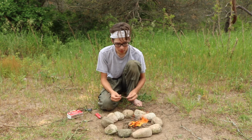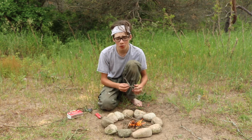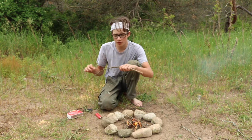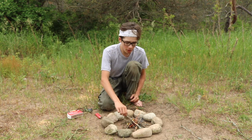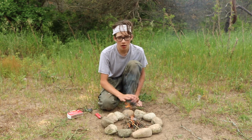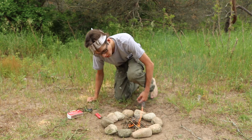Now, it's very important that you practice making fire before you actually go out and do it on your own, and especially with an adult around, because it can be very dangerous. And after you practice with fire a bit, you get to know it really well. Like right now, I know that it's good enough to blow on, to put more oxygen in there, to burn hotter.